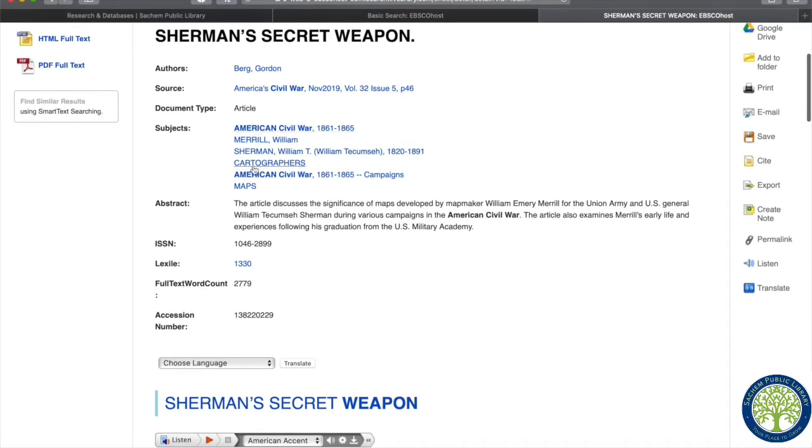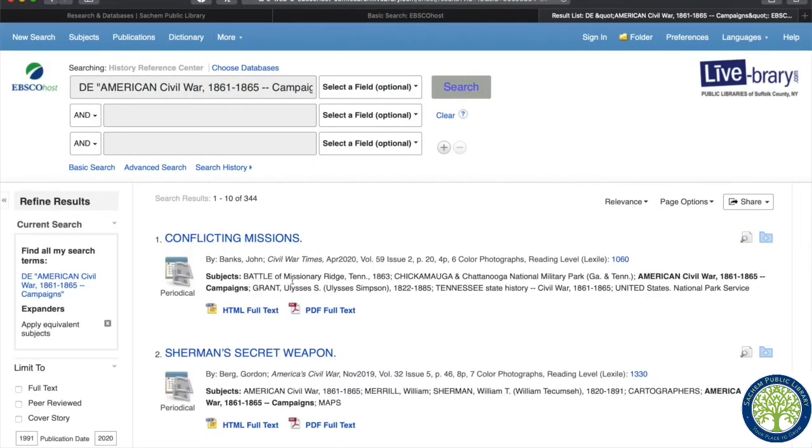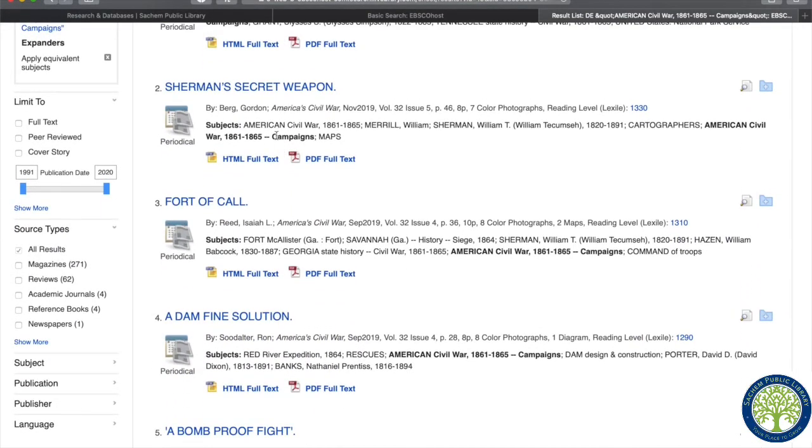If you look under subjects, sometimes this is very helpful for staying within the search that you're looking for, but also helping to narrow down what you want. Okay, so American Civil War, the campaigns, cartographers. This seems like what I might be interested in more than what I was looking for before, because this was an article I really liked. So you could always click into one of these. Let's say I'm going to click on campaigns.